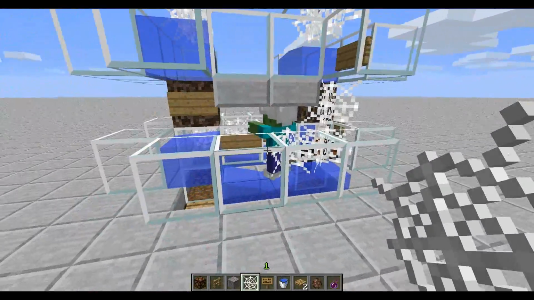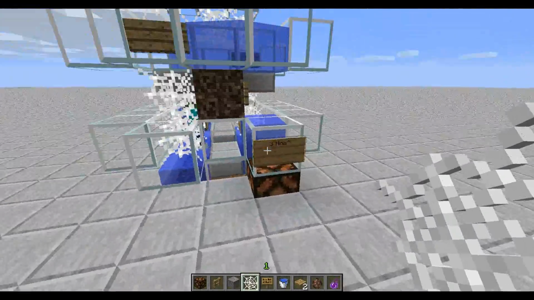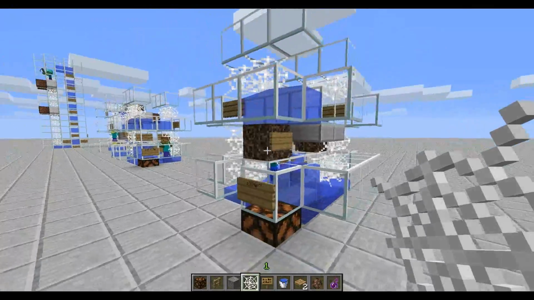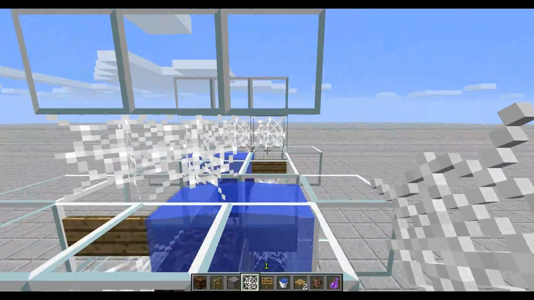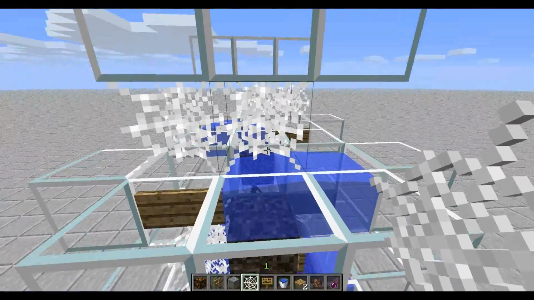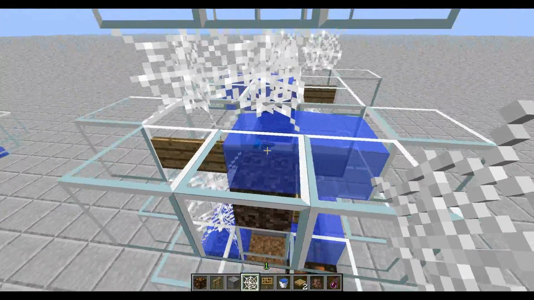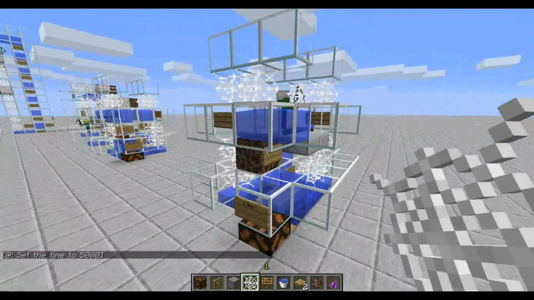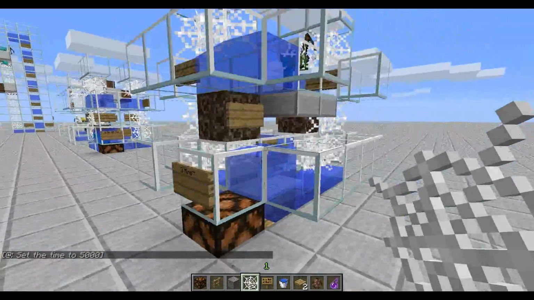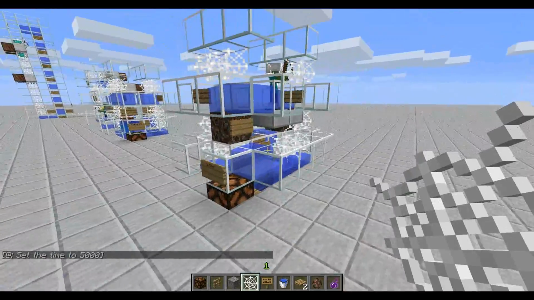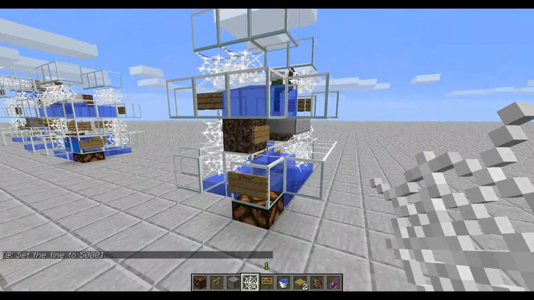So this is very reliable, 3 minutes, and I wanted this for a farm. I'm doing my Let's Play world, that's why I'm doing this, and also the glass on top of here stops them jumping out, and also stops them bobbing up and down and getting out of the water stream. So that's a nice way of doing that as well. And like I said, it's about 3 minutes, nice and compact. Compared to any sort of redstone design for 3 minutes, this is incredibly small.